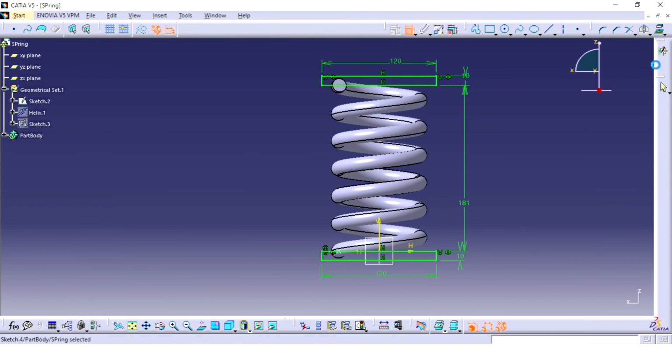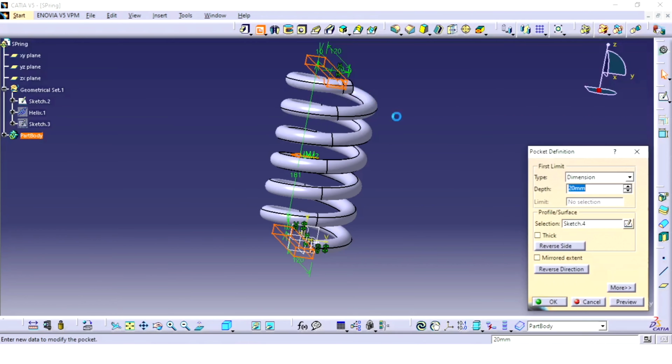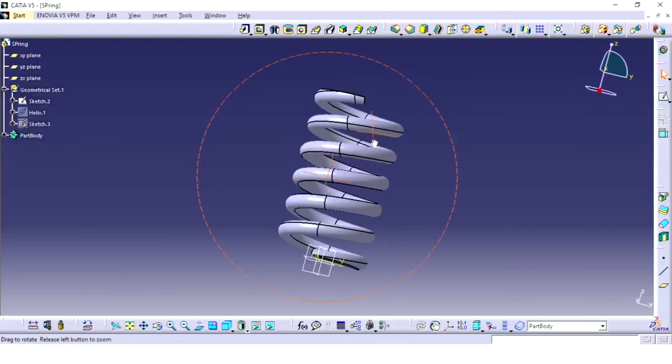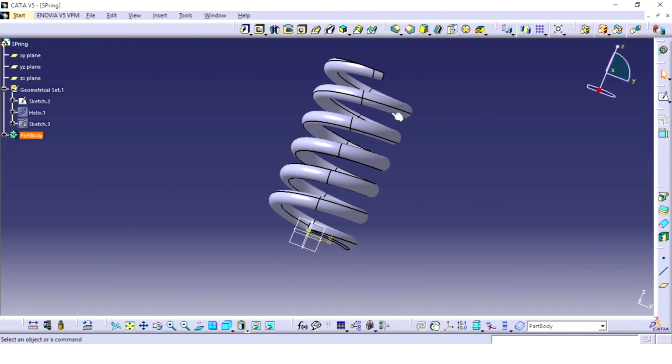Now click on exit workbench and use the pocket tool and use the mirror extent, and the dimension we can use, let's say 50 mm, preview and OK. Now the spring is trimmed at the ends.